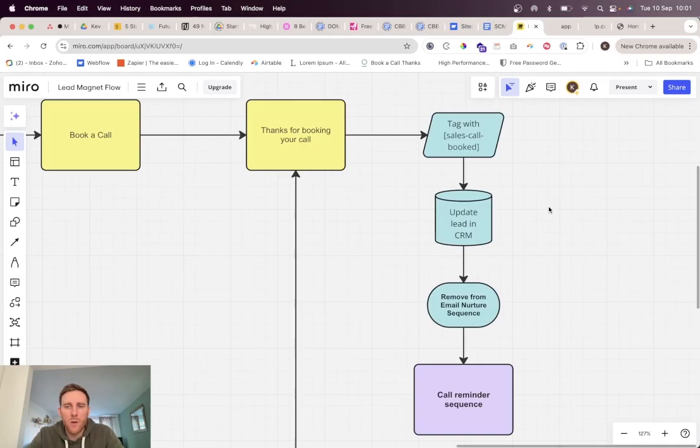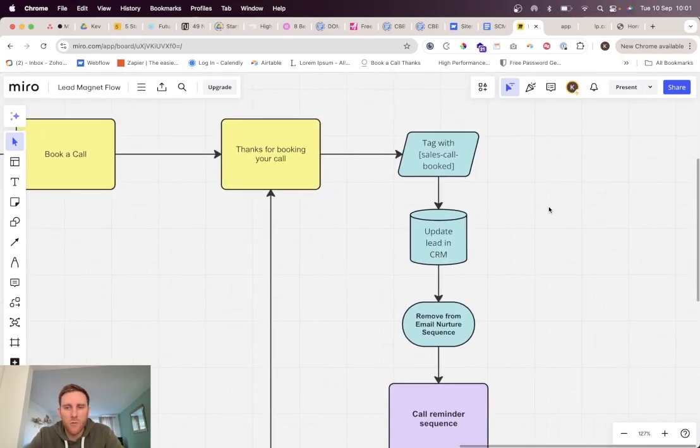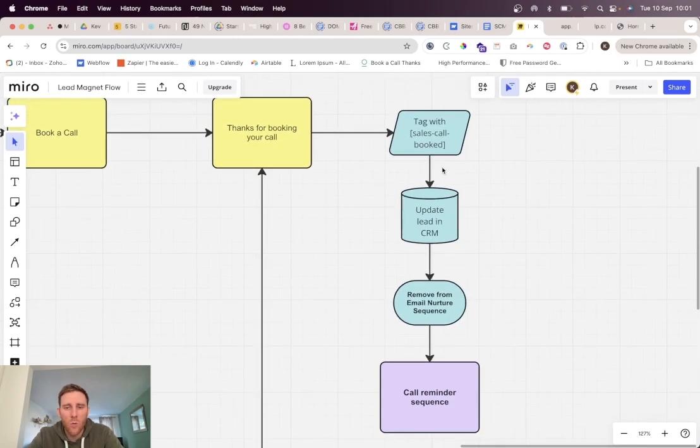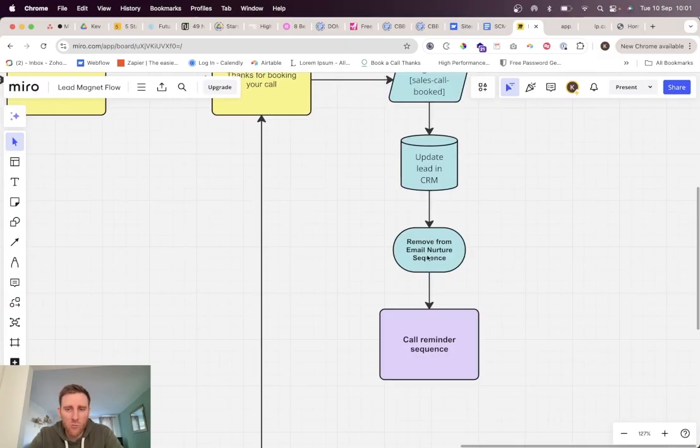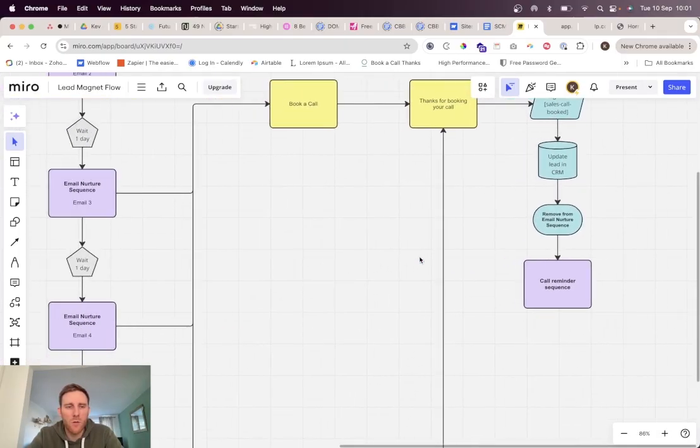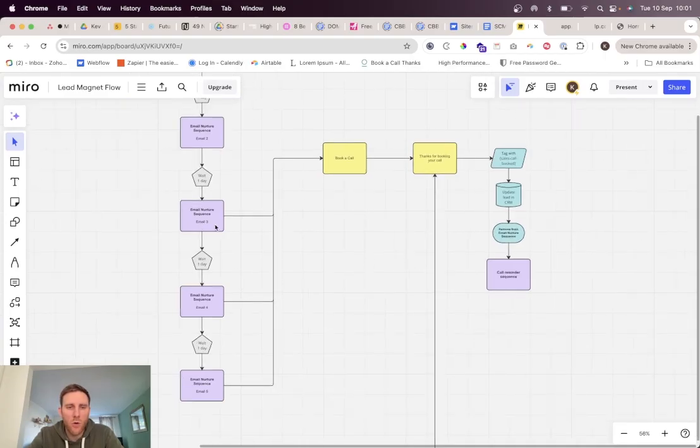And what we're also doing within our system of choice is we are tagging them with sales call booked. We update their information inside the CRM. And this is really important as well. We want to remove them from the email nurture sequence, right? If they book on a call at email 3, we don't want to then send them email 4 and 5, which is encouraging them to book a call, right?